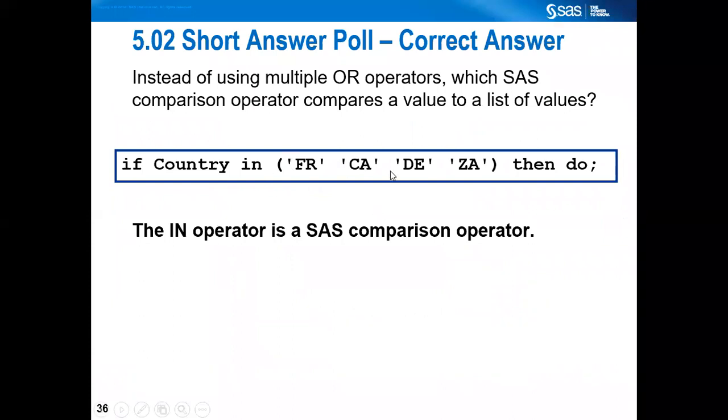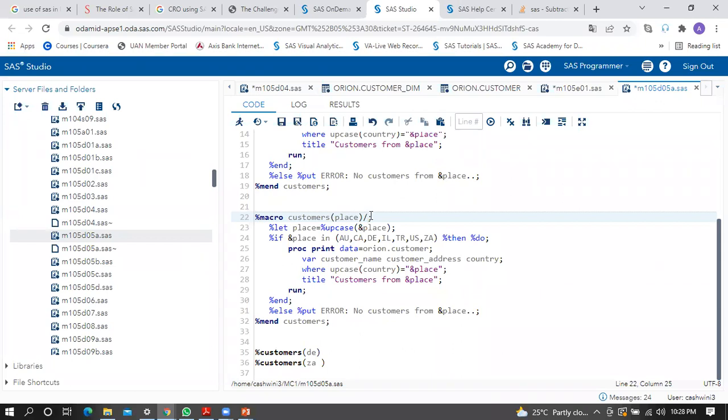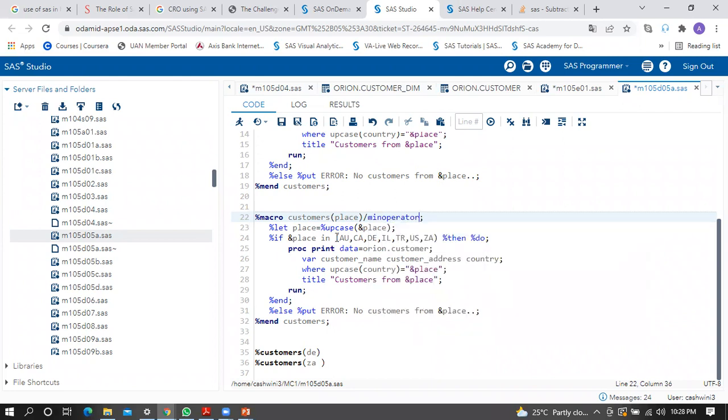But this is a comparison operator with the IN operator in SAS, same as you write with your macro, but here we do not write it with parentheses. Not even the parenthesis, and because you are using an IN operator, you need to tell SAS while creating a macro that your macro consists of this IN. It's not a value for this ampersand place, so it's an IN operator. So you need to tell SAS that it's a MINOPERATOR. So that was what I was trying to tell you here, that we are writing MINOPERATOR as one of its options. No need of writing this parenthesis also.